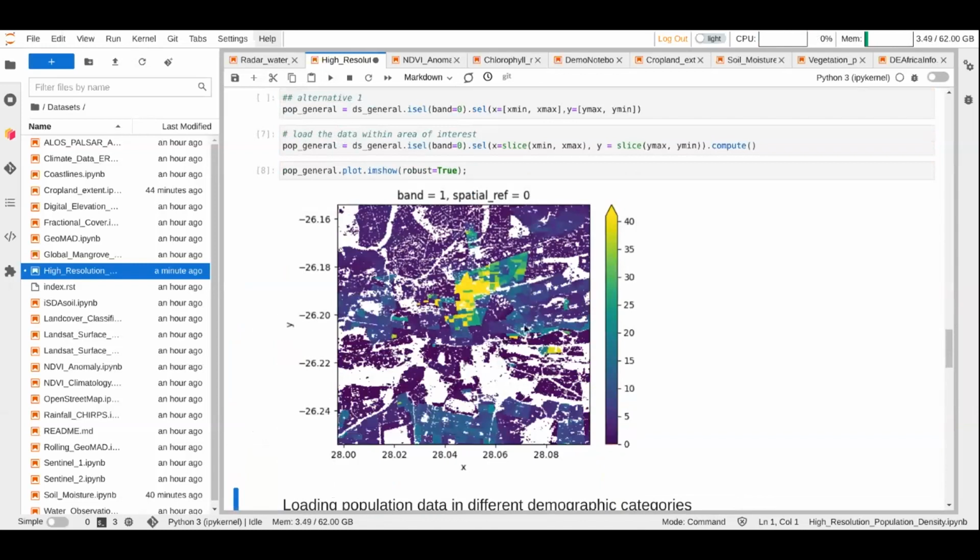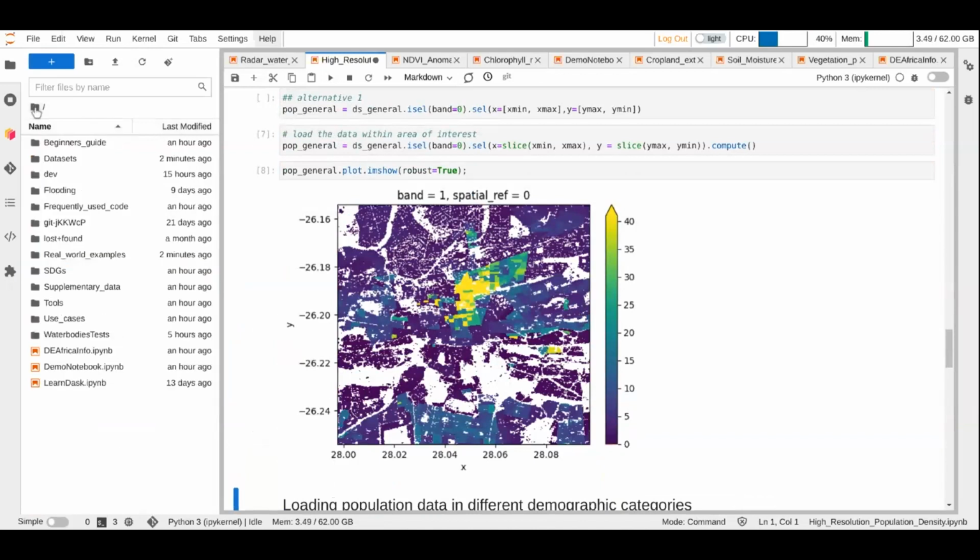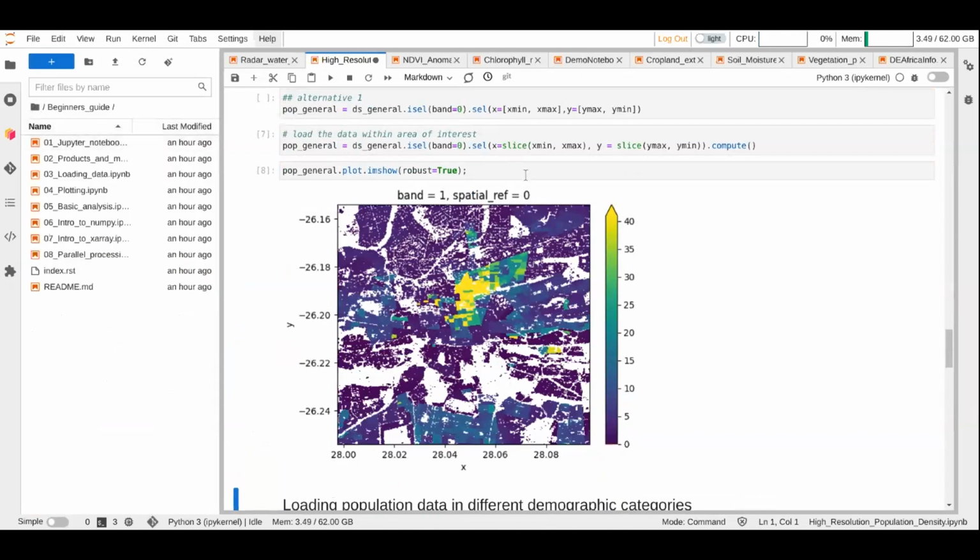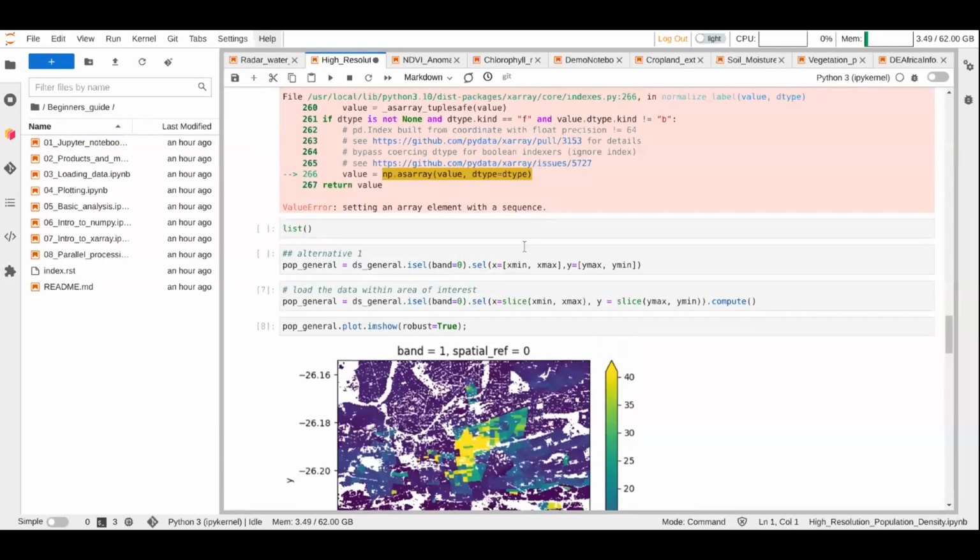For all the Jupyter notebooks and Python scripts that we regularly host in the analysis sandbox, so all these in these folders, they have been updated to work with the new version of the packages in the analysis sandbox.